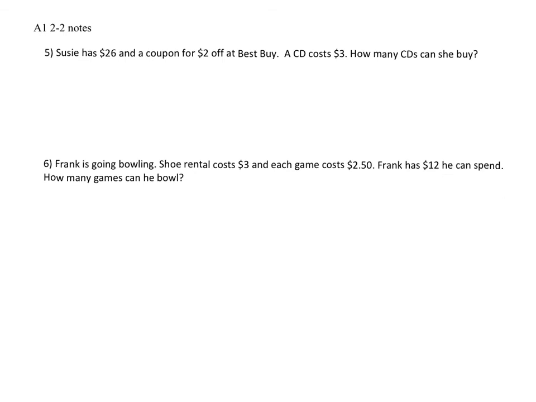All right, let's move on to our application problems that we have for section 2.2. For number 5, we have Susie has $26 and a coupon for $2 off at Best Buy. A CD costs $3. How many CDs can she buy? So the phrase right here that says how many CDs, I'm going to go ahead and underline that because that's going to tell us what our variable is going to be. Okay, so I'm going to leave this in red. X is going to be equal to the number of CDs.